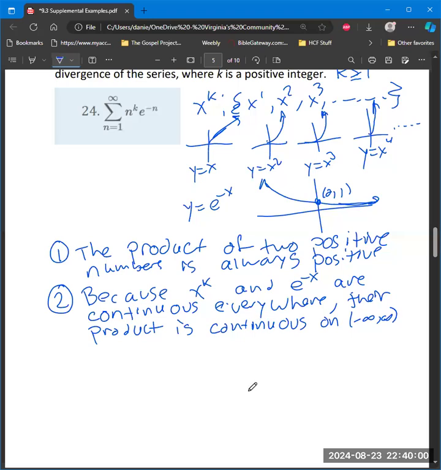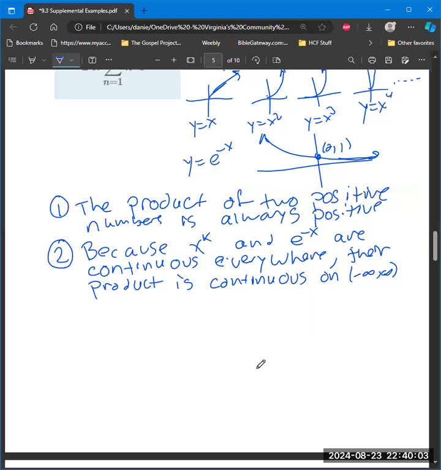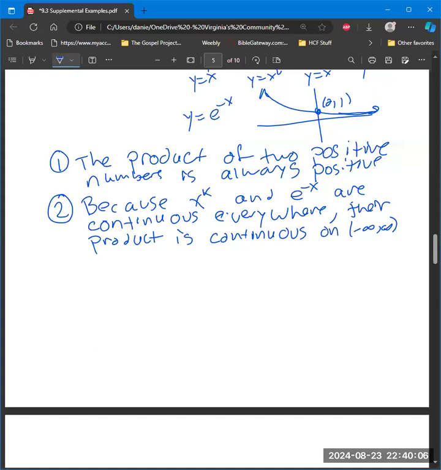All right. So right now we're looking good for the entire n equals 1 to infinity. But this one's going to throw a monkey wrench into it though. So f of x is equal to x to the k times e to the negative x. And we're going to use the product rule here with u equals x to the k, v equal to e to the negative x.